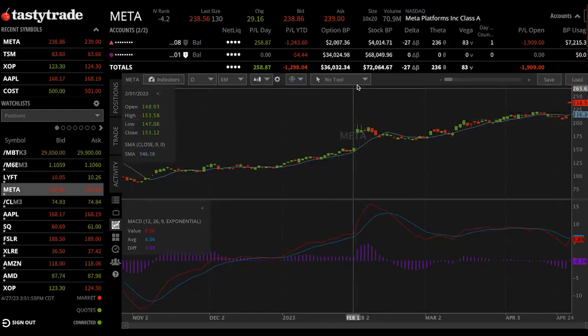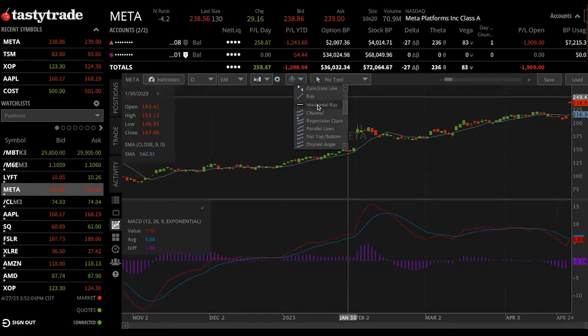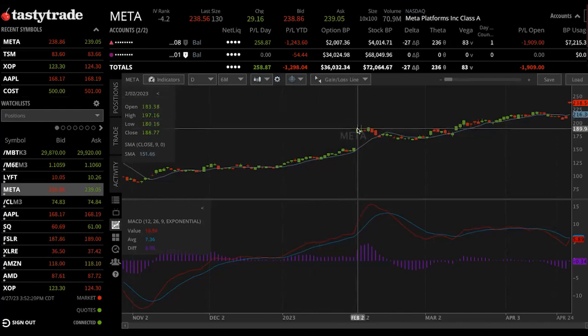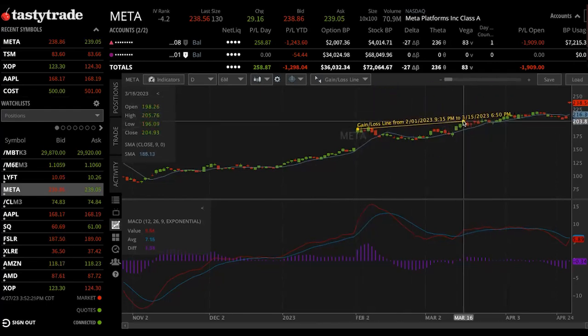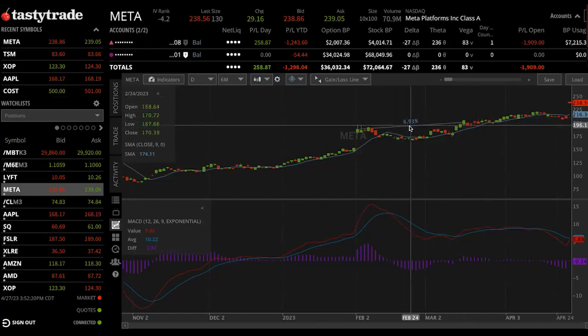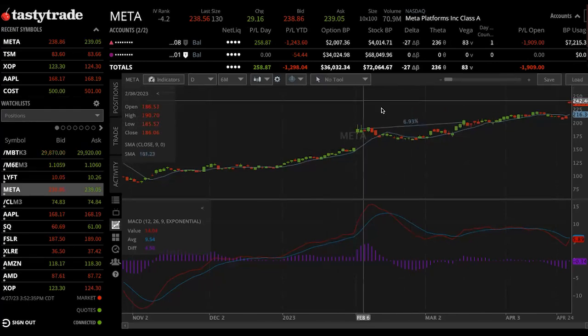So lastly, to round it out, we have the drawing tools as well. So we got a lot of different drawing tools to add to your chart. The most basic one I like to show off is just a gain loss line. Maybe you want to look at a chart and see what the change in price was, you don't want to have to do the manual math. You can click on gain loss line here, left click to select a point, and then left click, maybe you want to look until March 16th and click there. And now we see, okay, it increased 6.93% there. We can click off of our drawing tool there.